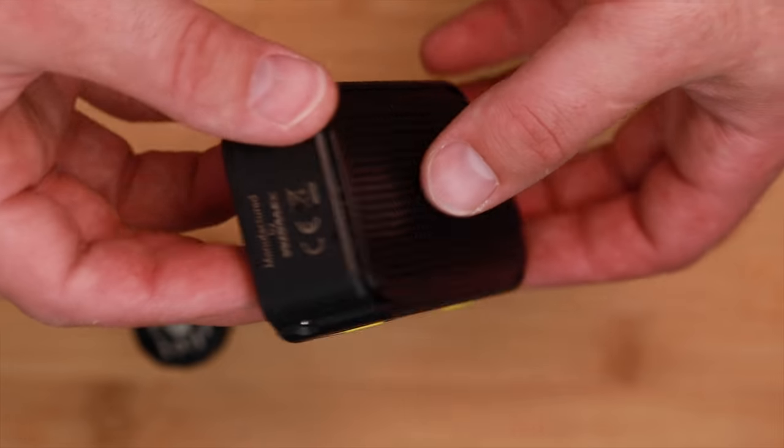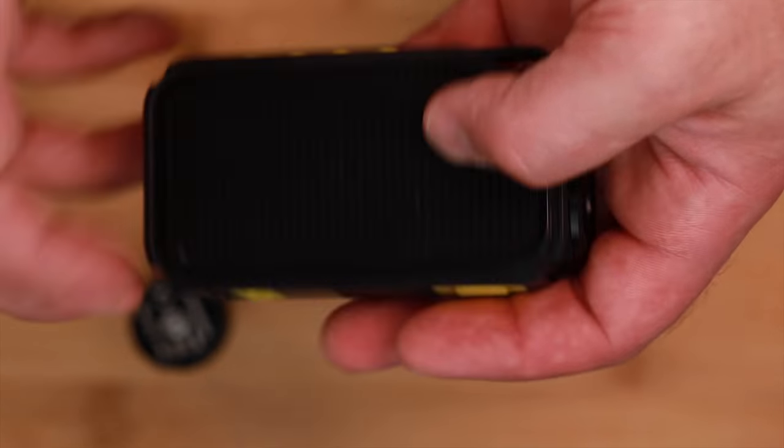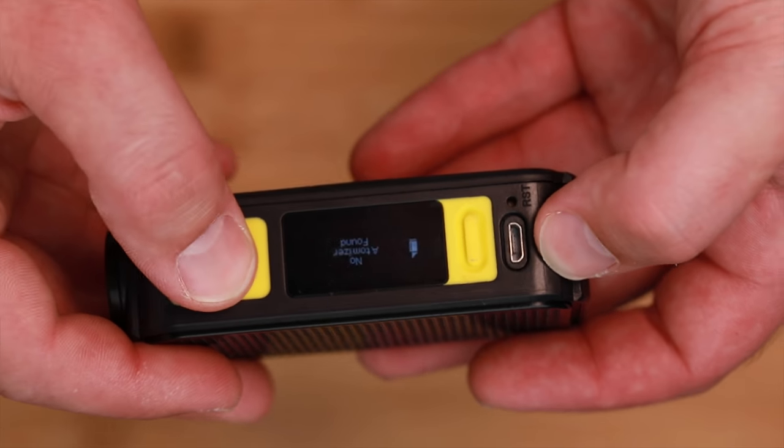Are you going to get the best sound you've ever heard? No. It's not a partnership with Bose. It's impressive, though. For what it is, it's impressively loud. Near the pool, going camping — anybody who does outdoor kind of stuff, this is great. But again, the battery life is the major issue preventing this thing from being a tremendously useful mod.